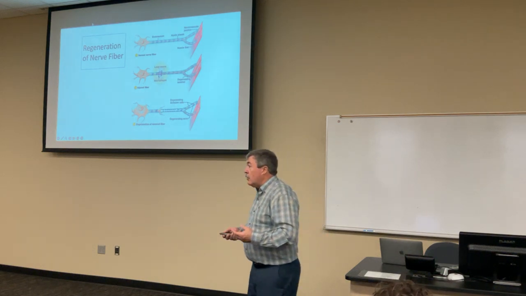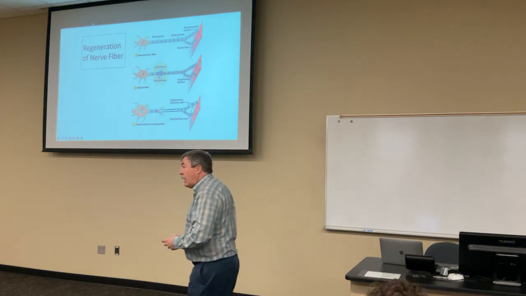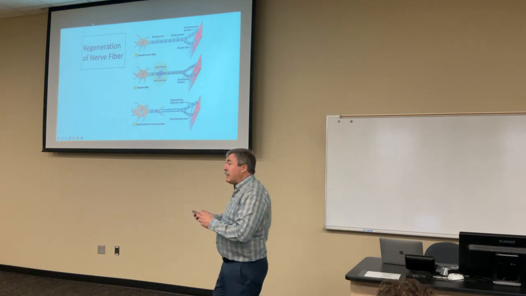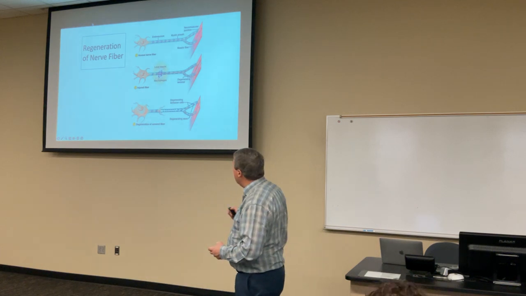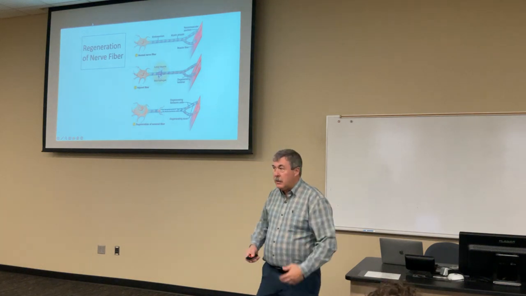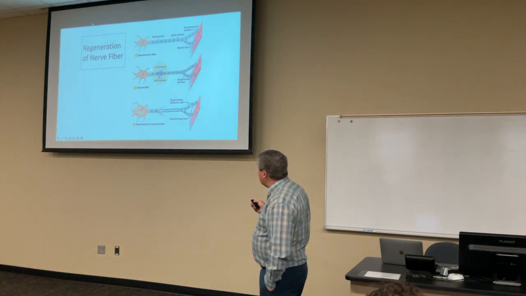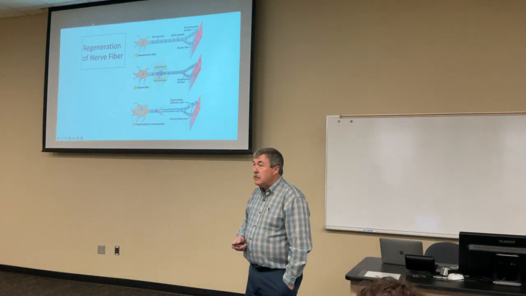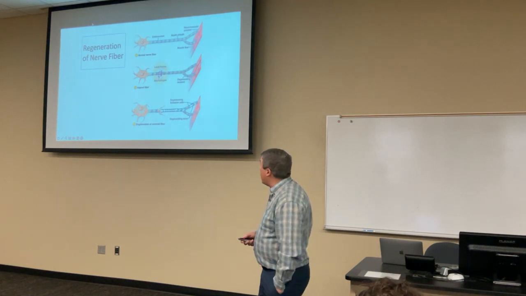And once one motor neuron is activated, all of those muscle fibers that it supplies are going to contract. It's going to activate all of them. It's sort of all or nothing. So let's say this neuron gets damaged in the middle. It got cut. Maybe somebody's arm got cut accidentally with a knife or something. That's going to prevent those neural impulses from being conducted past that damaged point. So that neuron is not going to be able to stimulate those muscle fibers to contract.